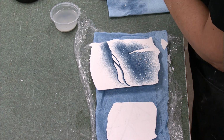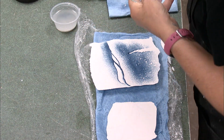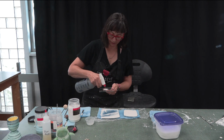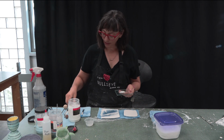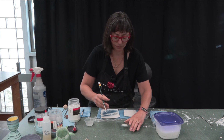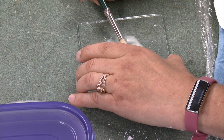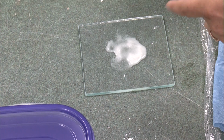Another thing that's fun to do is, I'm just going to use one of these. You can get a small amount of powder and put water in it. Normally I might do this in a small little cup like this. And I'm going to use the bristle brush. The nylon brush is not good for splattering because the bristles are too soft. I'm going to load my powder up in there. So you're kind of rolling the brush around in there. And this color, even though it looks like it's white, it's orange.